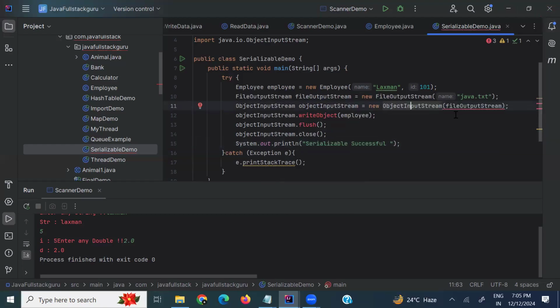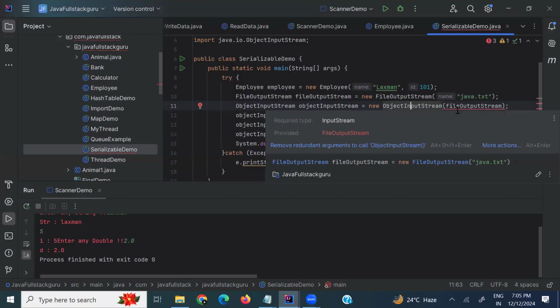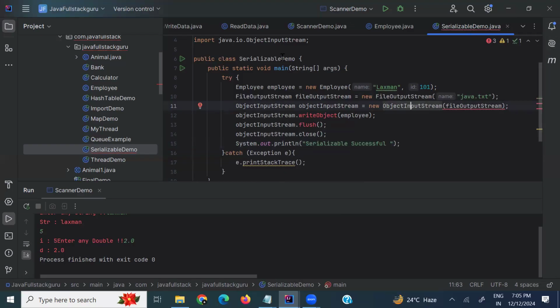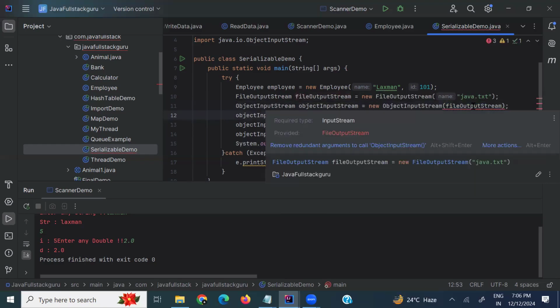Not getting file output stream, right? Passing. This is copy and paste here. Why is it not going?